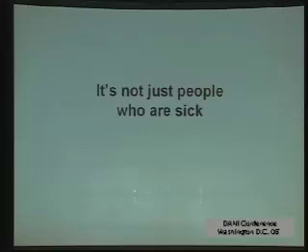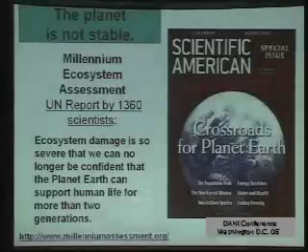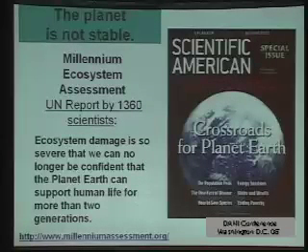And I just want to point out that it's not just people who are sick. This is sea level rise. I could give you environmental variables up one side and down the other. The planet is not stable. Even Scientific American pointed out that 1,360 scientists from 95 countries had a report a year ago. Ecosystem damage is so severe that we can no longer be confident that planet Earth can support human life for more than 2 generations.